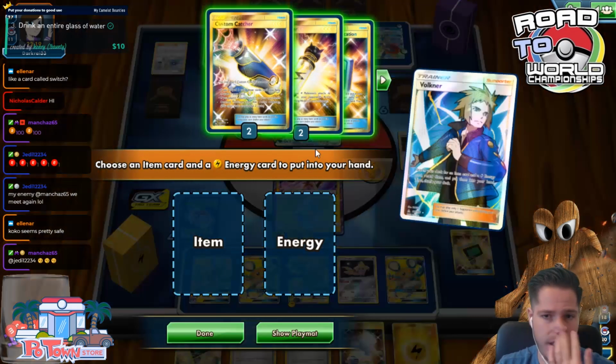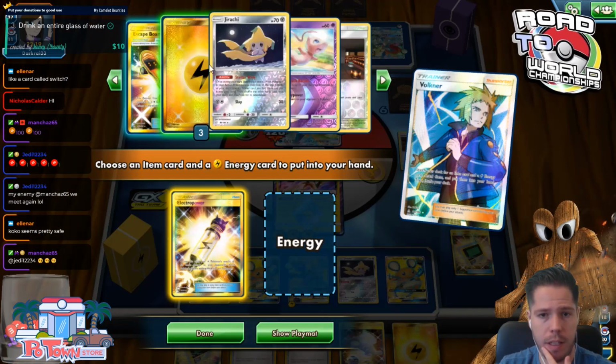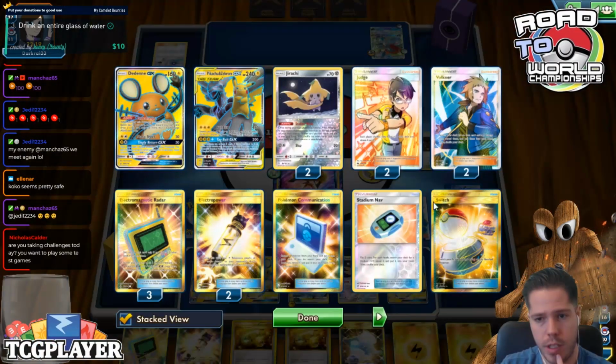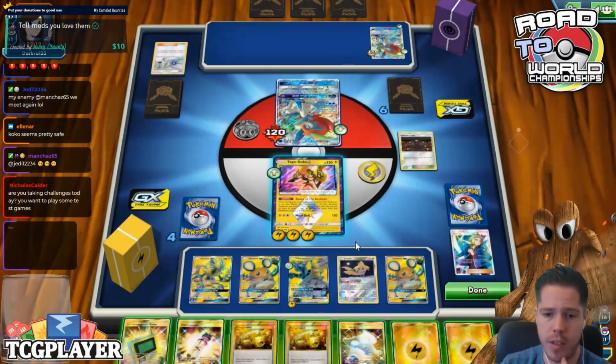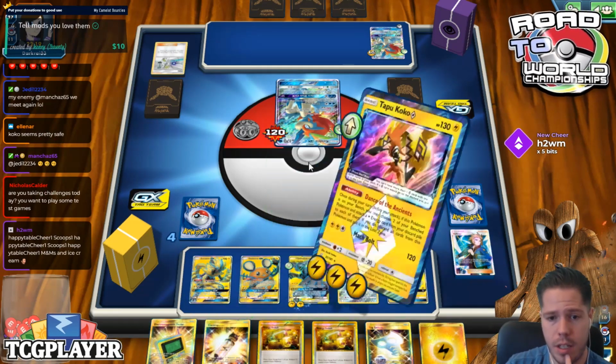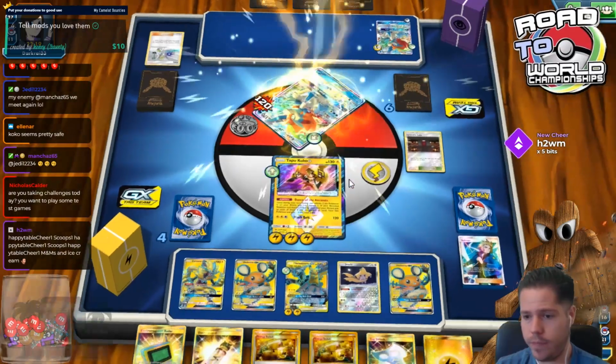Okay, let's just Volkner, I guess. I'll grab the Electro Power and an energy. There's 1 Volkner in the deck, and there's no Volkner prized. So there's nothing I'm going to draw here that will really help me. I guess I'll attach, and I'll Mac Volt.